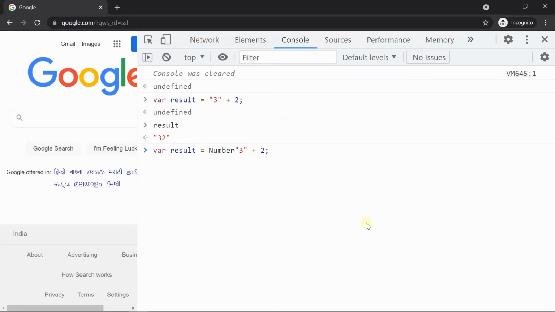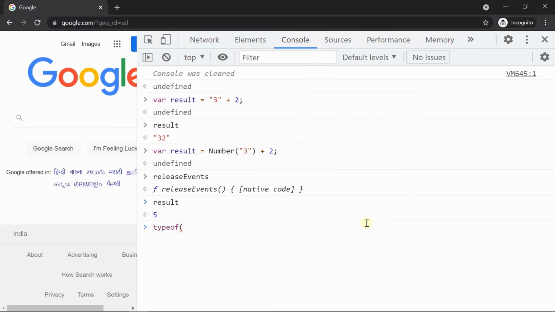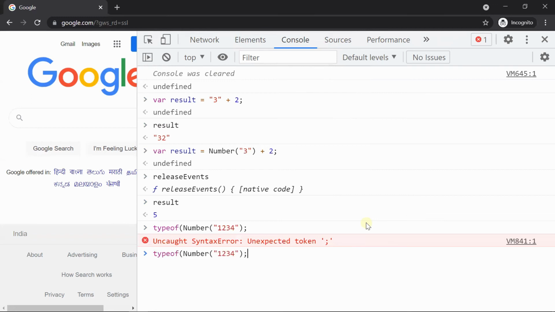Number, just pass that. Now result, see, which is 5. Basically, if we check the data type, typeof Number of '1234', one more bracket is missing. Yeah, see, it is a number. That's how you convert a string to an integer.